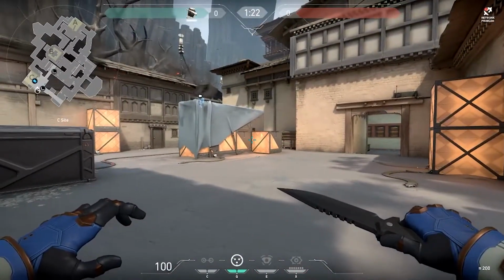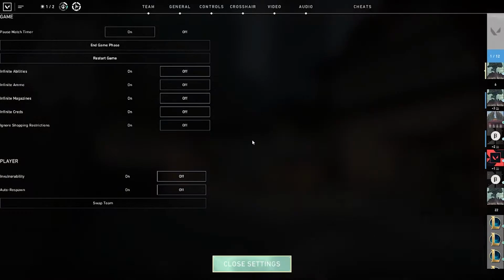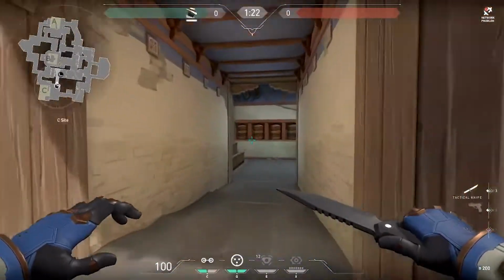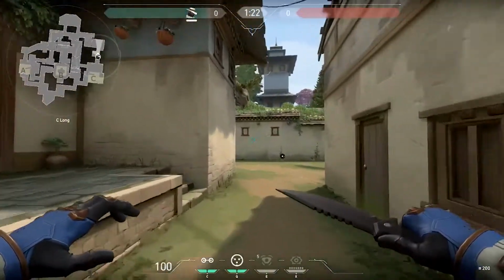Offense side is a little bit trickier. You need to get more used to playing offense, but that's that. So, Cypher on attacker side is a lot different. His gameplay is a lot different because Cypher himself can't really push onto the site, but he can help his teammates push onto the site with his spy cam.